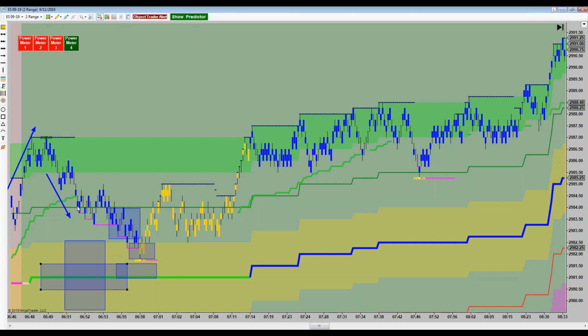We found that if you try to take long trades in an uptrend where the retracement is very shallow, say like up into here, that by the time you get filled with a little bit of slippage, to get back up to here, there's just not a lot of meat on the bone. You know what I'm saying? There's not a lot of distance left to go, and you would have to put your stops way down here. So the risk return on shallow retracements, even in this powerful trend, is not very good.